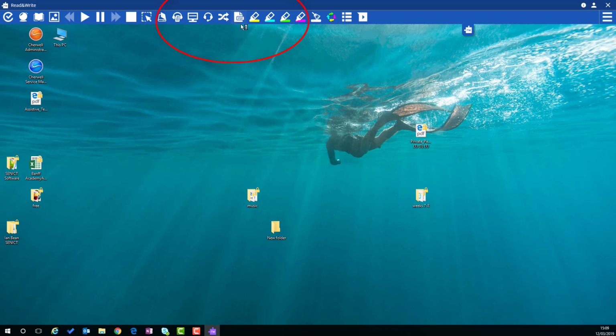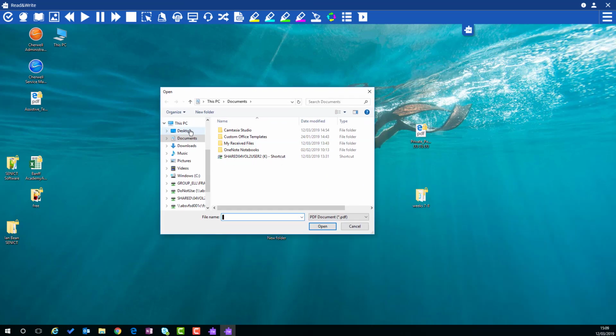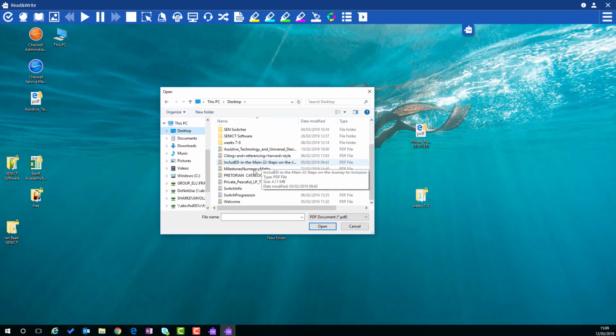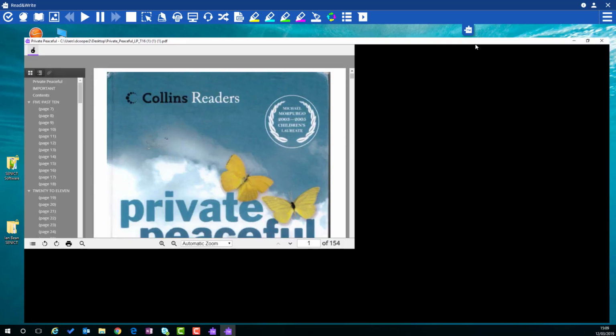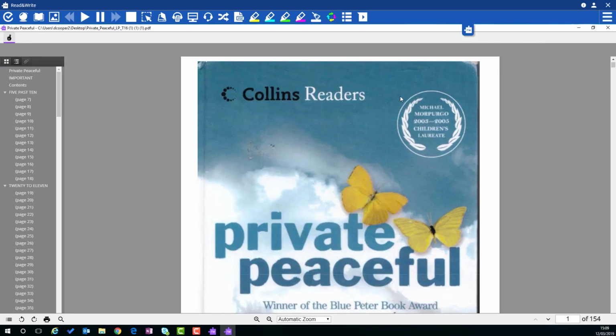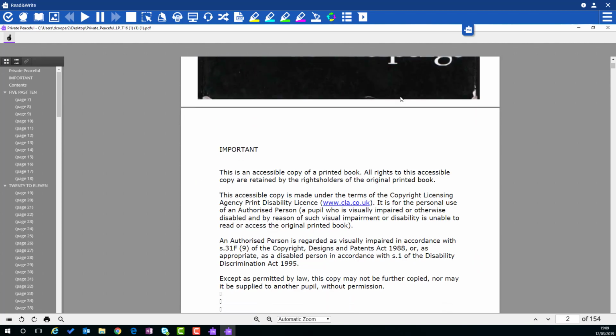So if I click the PDF button and select where I have put the document, which is on my desktop, open, it's going to open the file inside of Texthelp. So this is the read aloud part of Texthelp.